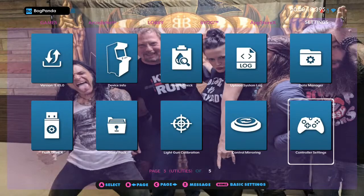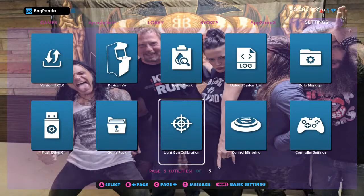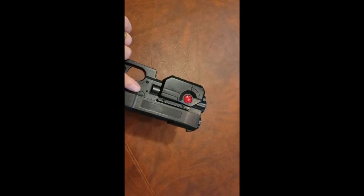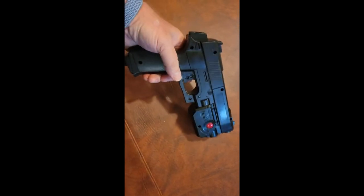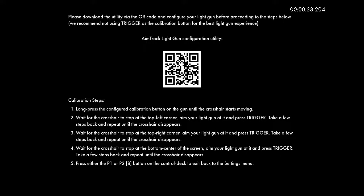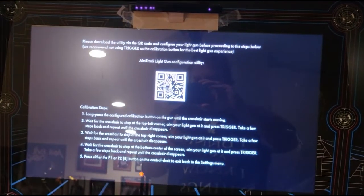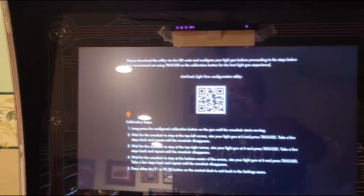For calibration, go to Settings and find the light gun calibration tile. Click on that, and you're presented with a black screen. Take your gun — there are red buttons on the left and right-hand side — press both simultaneously to move into calibration mode. You'll see a flashing red crosshair in the upper left-hand corner. Aim your gun and shoot at it until you hit it, then the cursor moves to the upper right corner. Repeat the process, then it moves to the middle of the screen at the bottom, and you do it again. Now the cursor moves as the light gun moves.